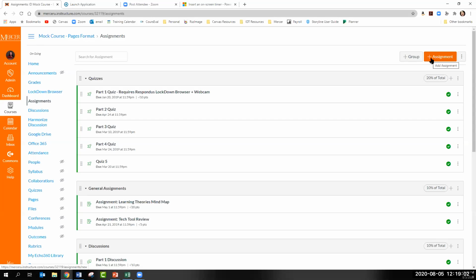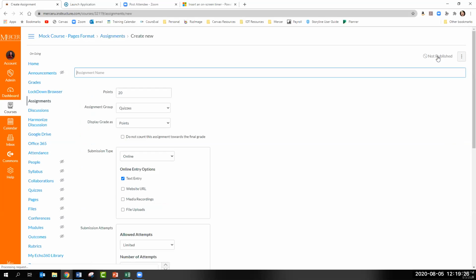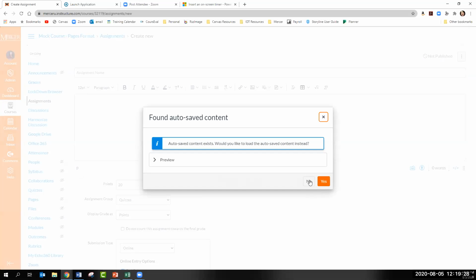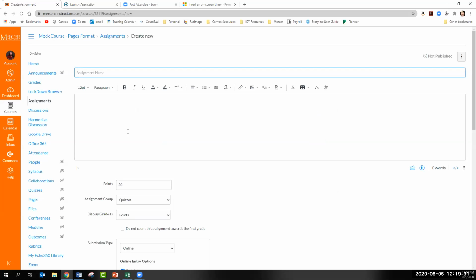There are also instructions that can be posted in Canvas for students. If it's the first time that you've created an assignment like this, we can post those instructions for the students to give them the step-by-step process for doing that. I think it'll be pretty easy for them. But I'm going to create an assignment, and let's say this is a discussion assignment, or just something that you want them to type in, not a discussion for all students to see.